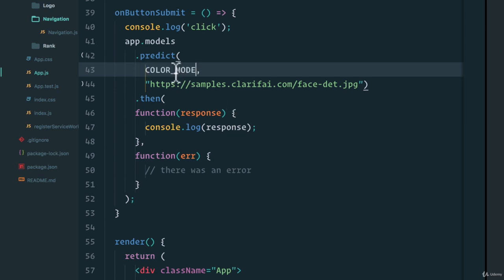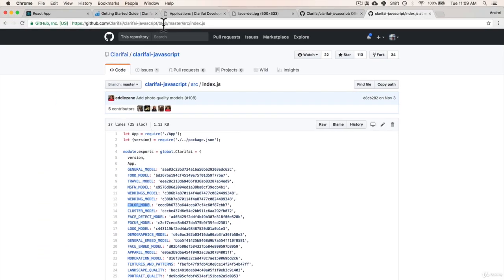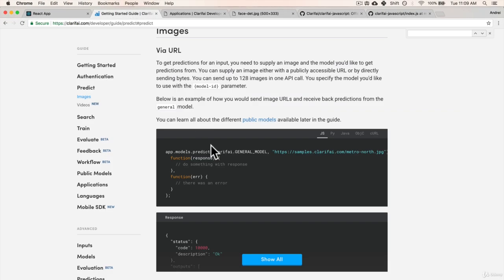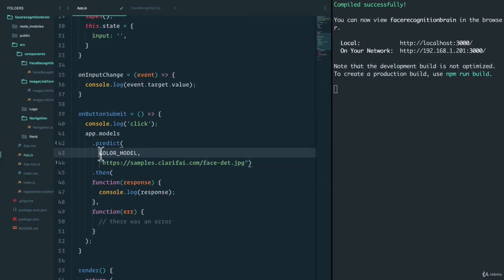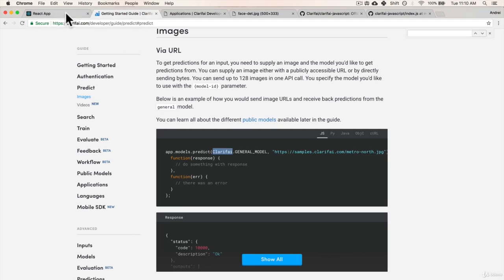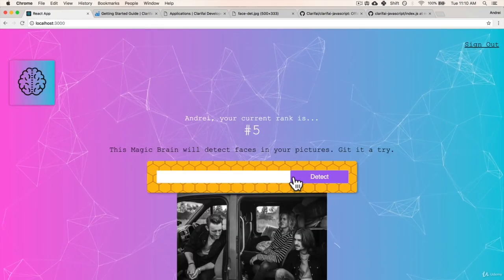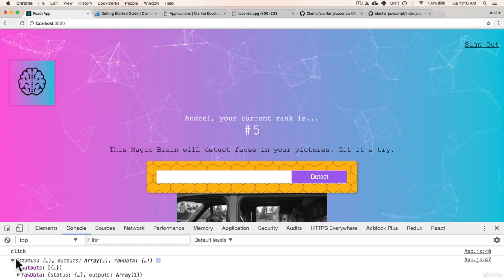And in here, we'll say color model. And in order to have access to that, we have to do Clarifai dot color model. So let's save that. I'm going to test this by opening up the console, clicking detect. I get a response.